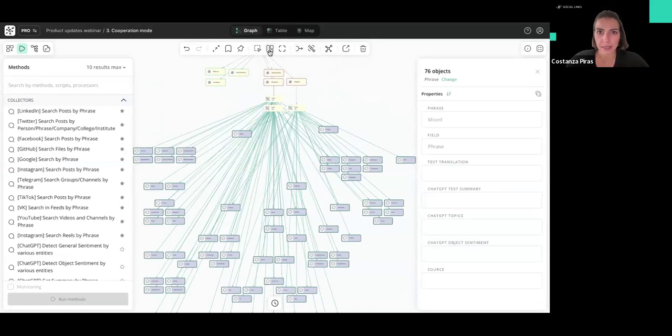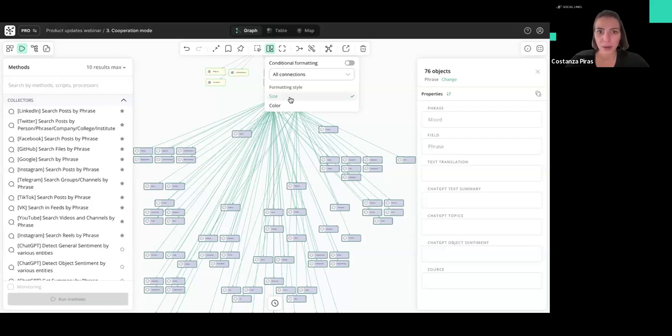So basically, it's the ability to see the things displayed on the graph based on the number of connections that they have. And here, in this case, my main aim of using this specific functionality is to be able to understand by the graph which is the topic that is most faced in the online conversation. So the thing that I'm looking for is a phrase element containing a topic that has many links coming in. That is, the topic is referred to in many of the posts that we are analyzing.